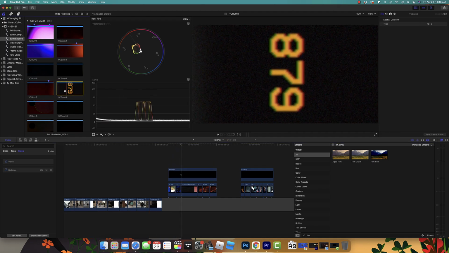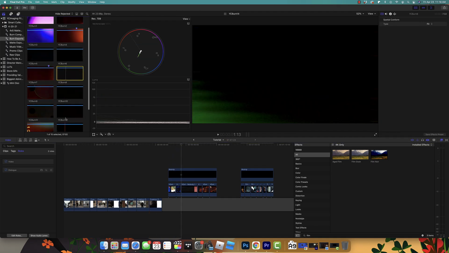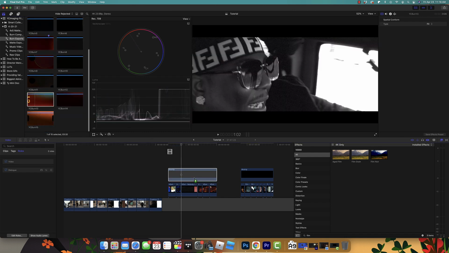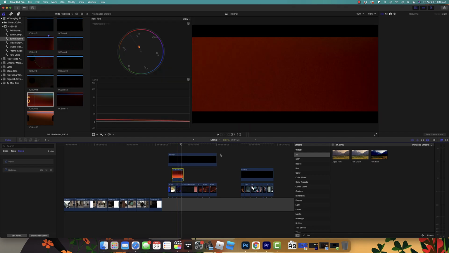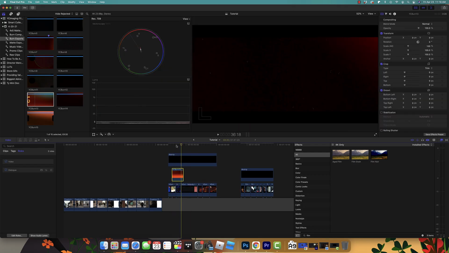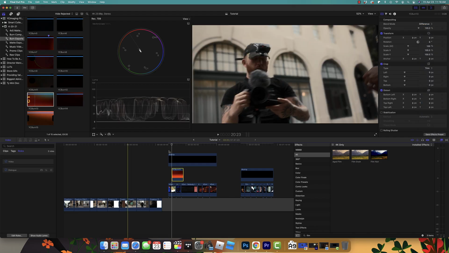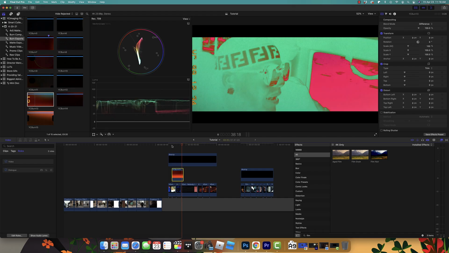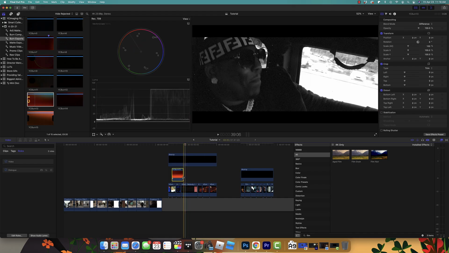So with music videos, it's basically the exact same thing. Choose the one you want, and then go ahead and do whatever blend mode you think works best. I think that the difference one tends to look amazing on music videos. I love the way the difference one looks. It's just a cool transition between certain clips, and that looks dope to me. Like, if I was using it, I would use it that way.